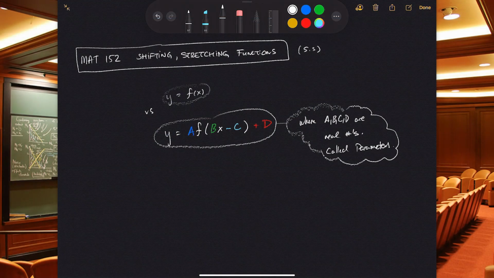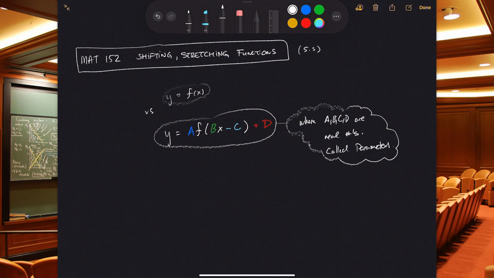Hello, good morning. So today we're going to be looking at shifting and stretching functions in this submodule. I'm going to keep my piece pretty brief because I've actually got a lot of supplementary videos and practice problems to just play with these ideas, which I think is the most important. But I did want to give a high-level overview of what we're doing here.